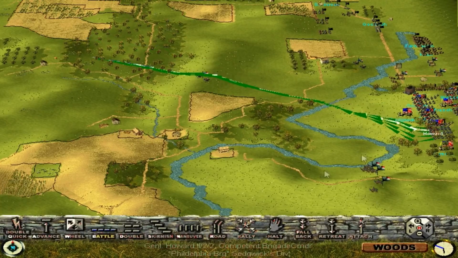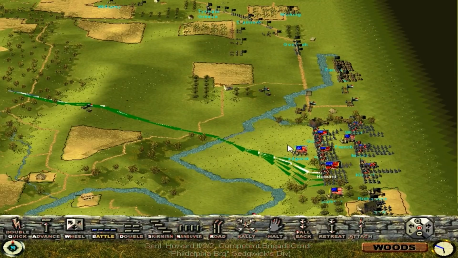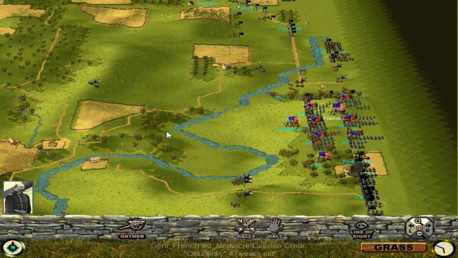Also, you may notice General Oliver Howard, a competent brigade commander under General Sedgwick. He commands the best troops in the Union Army, according to the game anyway, according to the description. And it's the Philadelphia Brigade of Sedgwick's division. Howard would be the 11th Corps commander at Gettysburg that would get flanked and nearly lead the Union to disaster. But that's for another day because he's not there yet.